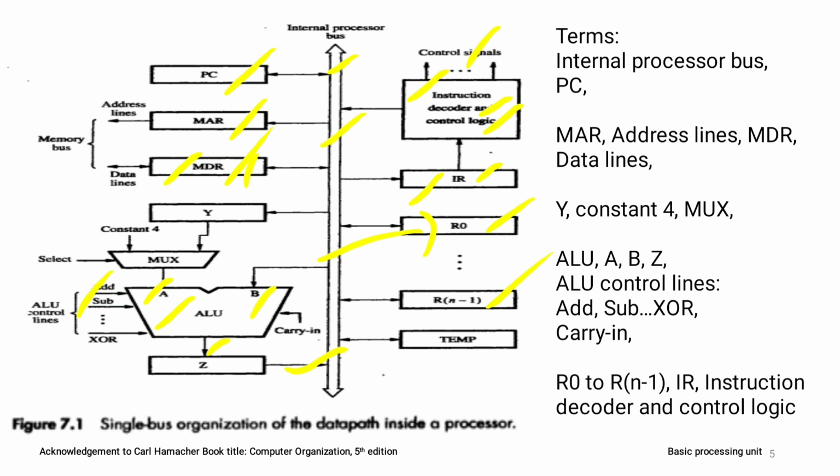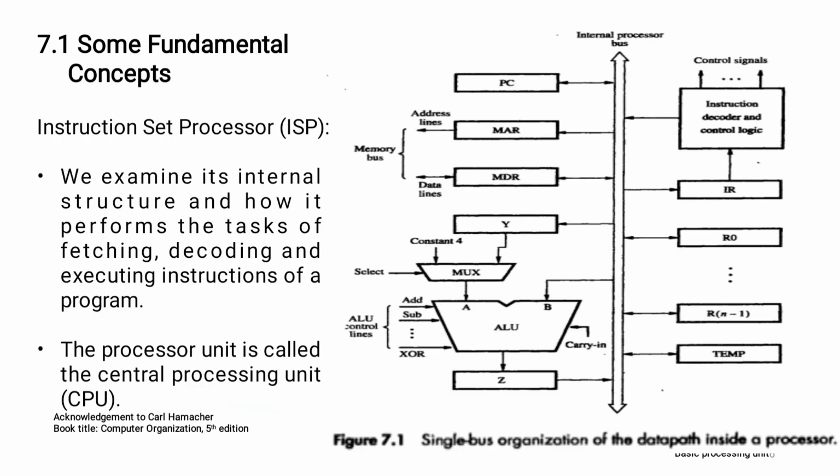So this internal bus is the set of connecting lines that connects all the different parts of the processor. And here we have the external bus that connects memory with the processor, and IO devices are also connected to the processor through the external bus. Okay. So with this prerequisite, we shall go to the next part of the topic.